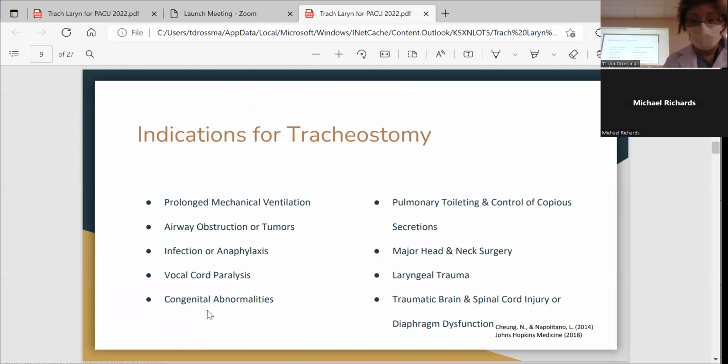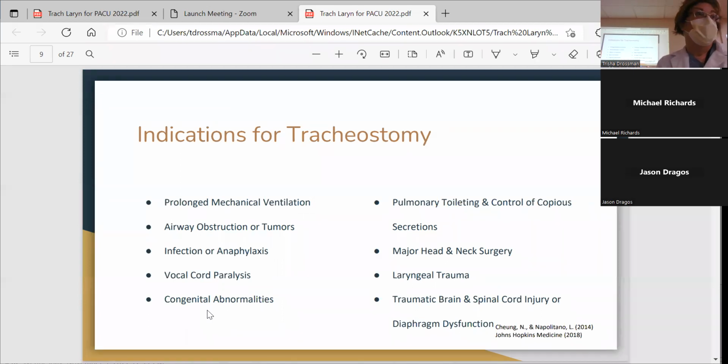Indications: tracheostomies can be done for a lot of different reasons. If you've been up in the ICU or worked in the ER, you might have come across patients who have been on a ventilator for a long time, especially with COVID. We've seen a lot of that. They're orally or nasally intubated, unable to wean from the vent. So in order to assist with weaning, or just to have a more permanent way to ventilate them, we do a tracheostomy. Perhaps a patient with a neural fracture, quadriplegia, who has C2, C1 compromise. We would do a tracheostomy because you're bypassing all of that and getting much quicker access to the trachea.